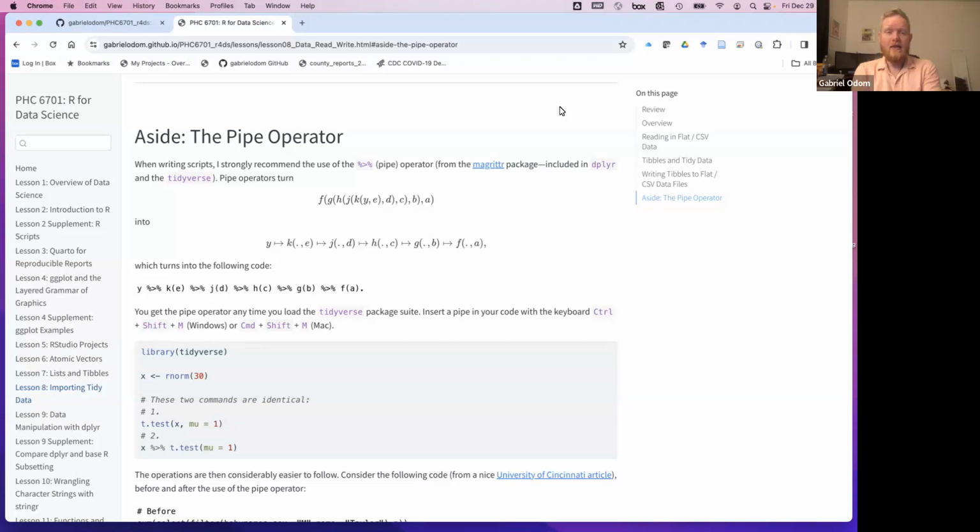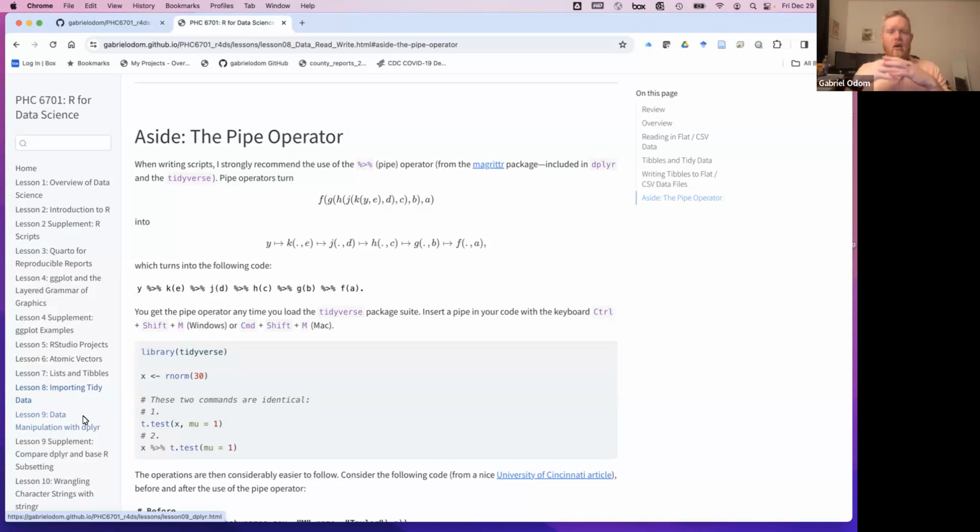This aside, if you will, what we're going to talk about in this video is called the pipe operator. And I have gone back and forth. Part of me thinks that it actually belongs in the next lesson, the data manipulation with dplyr, but part of it honestly deserves its own thing, really. And we really need to spend some time thinking about this before we get into how to work with tidy data sets in R.